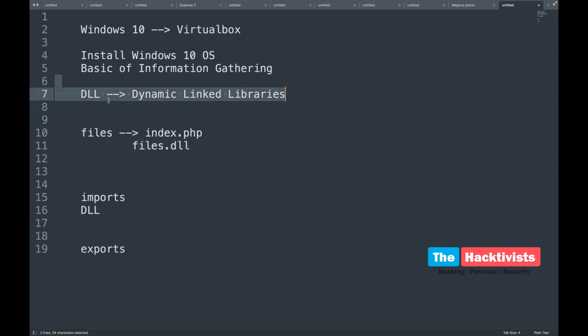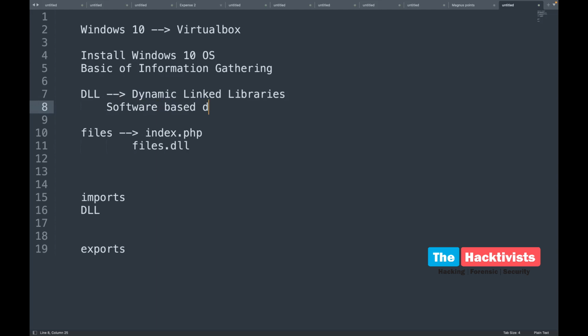Now there are two main types of DLL files. Again, we will be deep diving into this topic whenever we are learning DLL hijacking. But for understanding what the imports and exports are, we are understanding on an overall basis itself. The first one will be software-based DLLs, right?